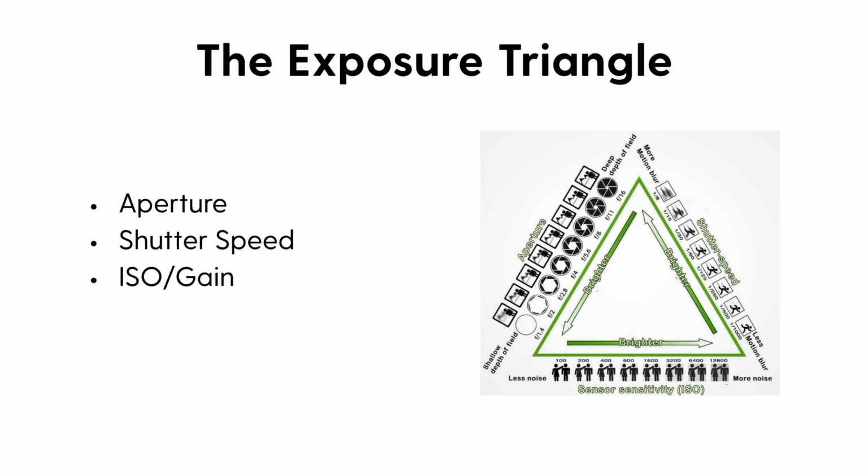So this is the exposure triangle of aperture, shutter speed, and ISO. Aperture is how large the ring is in your lens that lets in light to hit the sensor. It not only lets in more light, but it actually can add more depth to your image, to have that nice blurry background behind your subject. Shutter speed is how fast the shutter is opening and closing on your camera, letting in light to your sensor. The faster the shutter speed, the less light. The slower the shutter speed, the more light is going to pass through.